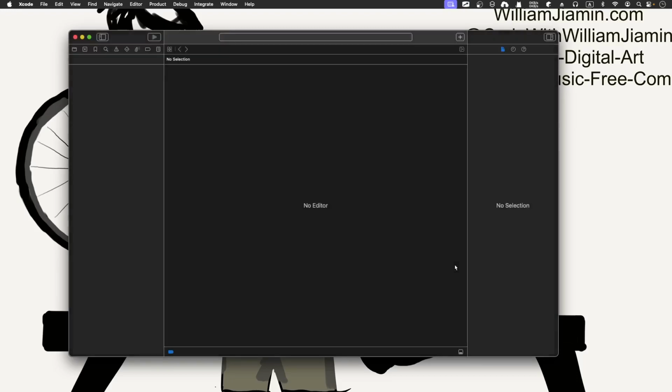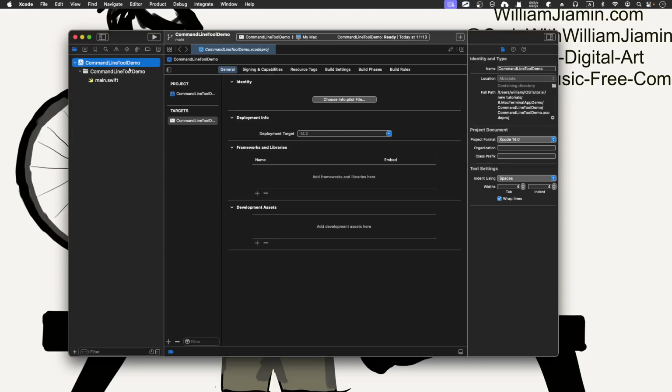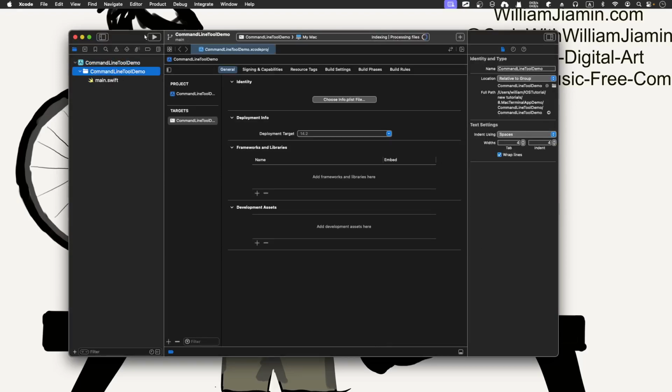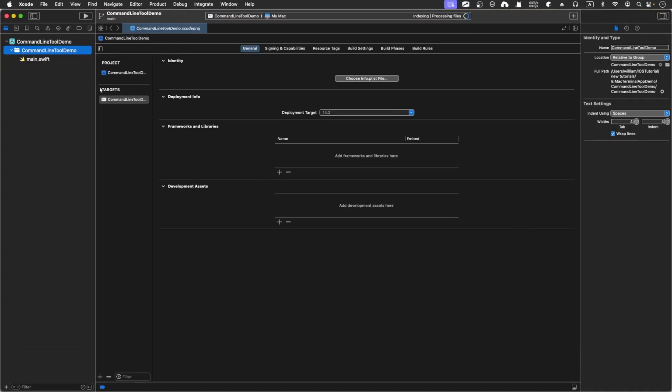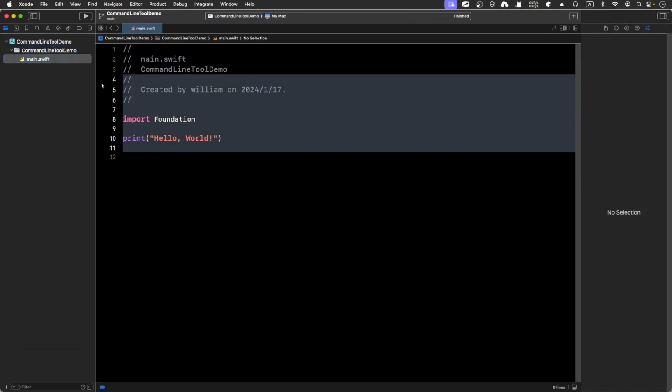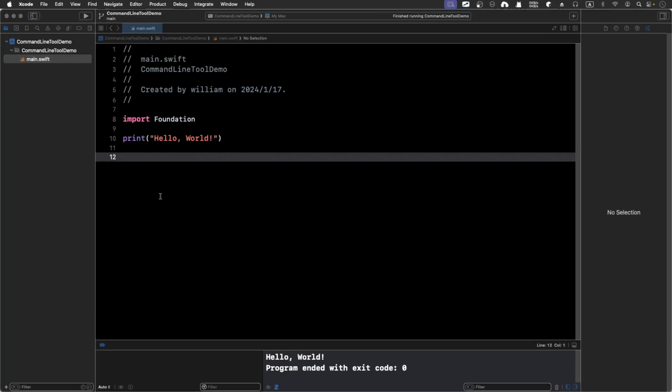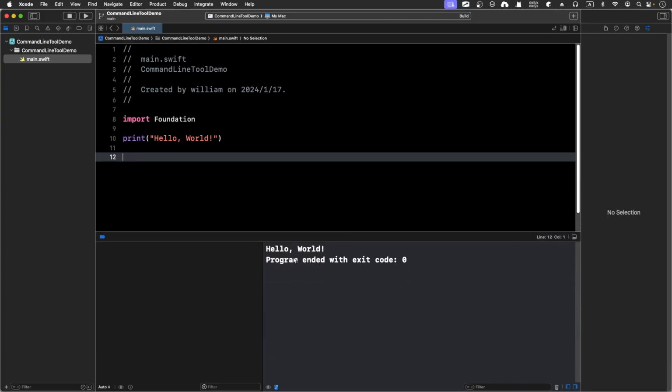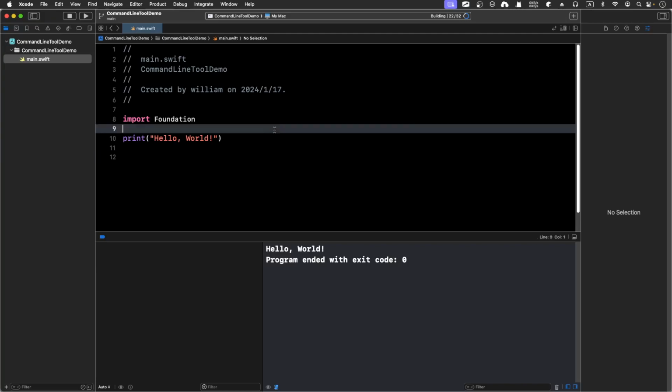Then you can create it, and you can see that you've got a really similar but a little bit different tool. You just have the main file here. Let's try to complicate this app and make it actually run and achieve something in our terminal. Basically we've got the print statement. Let's just run that. If you run that, you can see we got the hello world here, and that's your basic app.